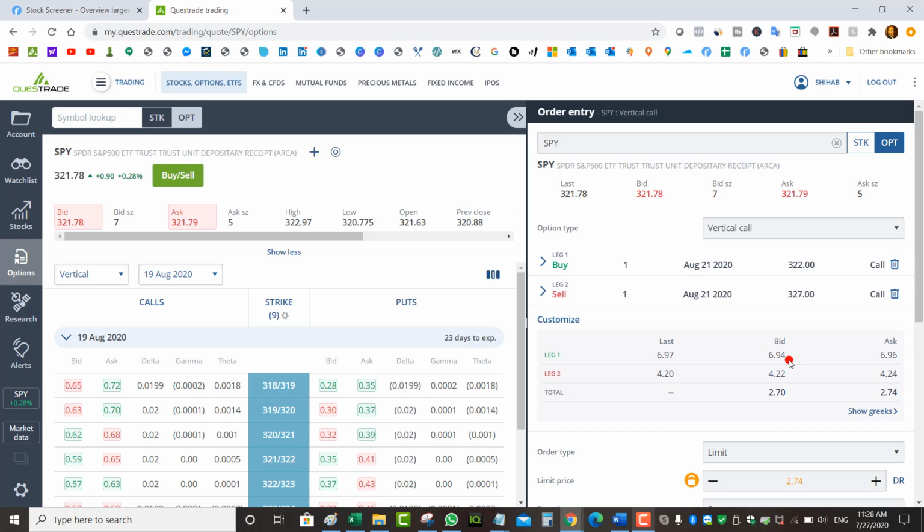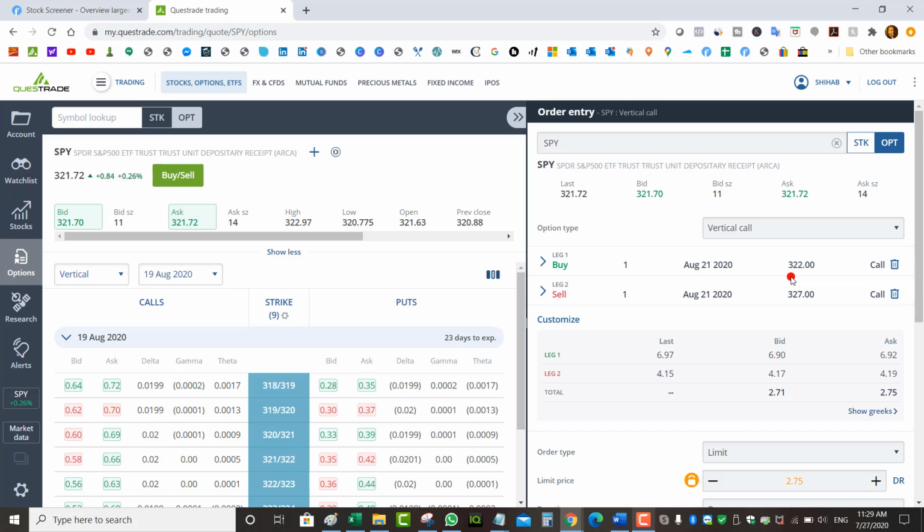A debit spread is very similar to buying a call on its own. So you have the same assumption. You think the stock is going to go up, so you want to buy a call to take advantage of the leveraging power of an option. But instead of paying $691 for that call, you decide to help finance it by selling a call option a little bit higher. So what that does is by selling that call option a little bit higher, it helps you lose less in case you are wrong.